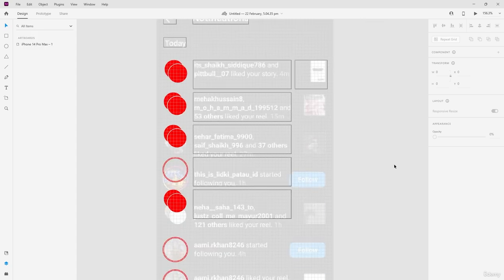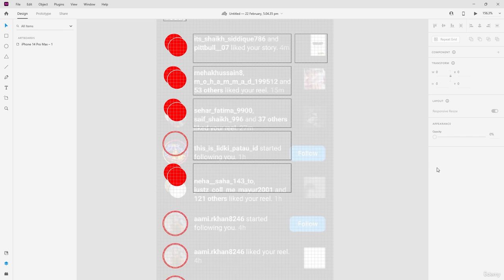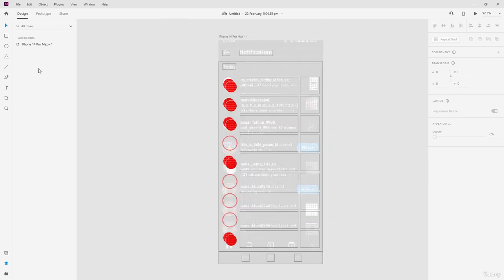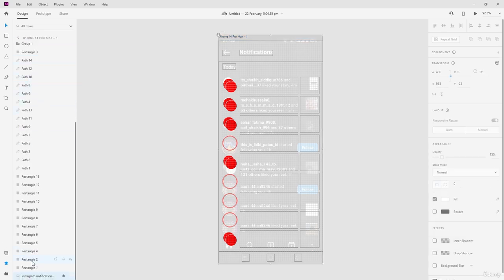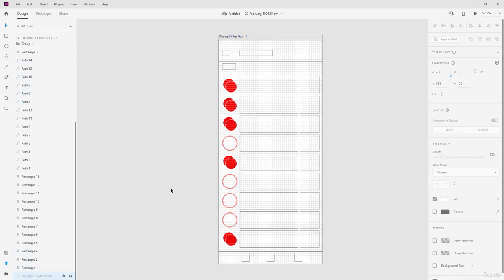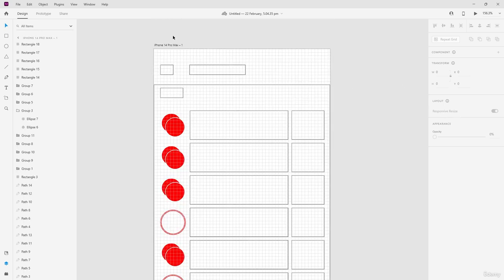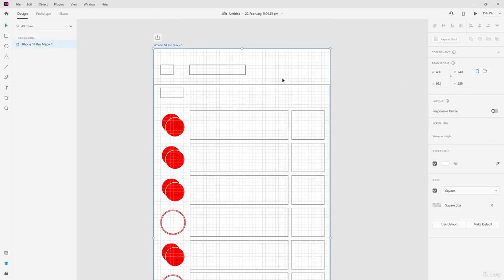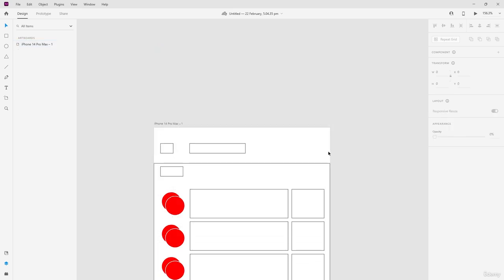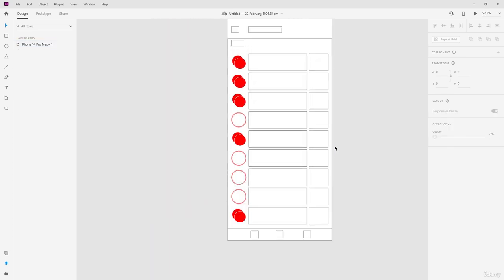So I'm going to come back after doing the entire layout so that I can show you what I'm trying to do. Now, as you can see, I have already made my artboard over here, and I have basically made everything. So I can go ahead and disable the view for this one. Select this artboard first and disable my square grid format over here. Now, as you can see, we now have a wireframe.